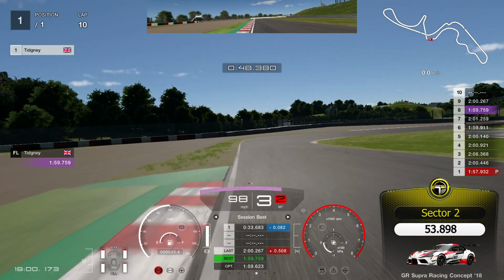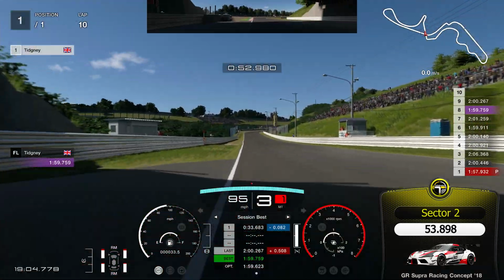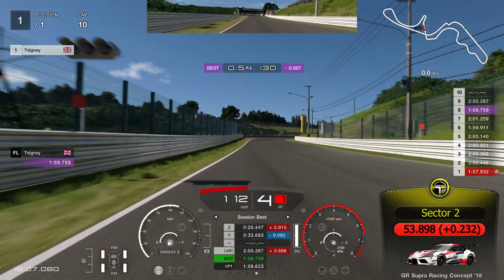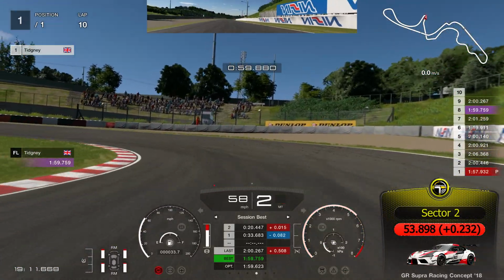You can see that understeer, the curb does help a little bit here. Tidgney 2, once you get below around 80 miles an hour, again, it starts to turn absolutely fine. And as we leave Tidgney 2, then we are 2 tenths down on that Toyota Supra. The newer one did really dominate the Tidgney 1s and 2 there.